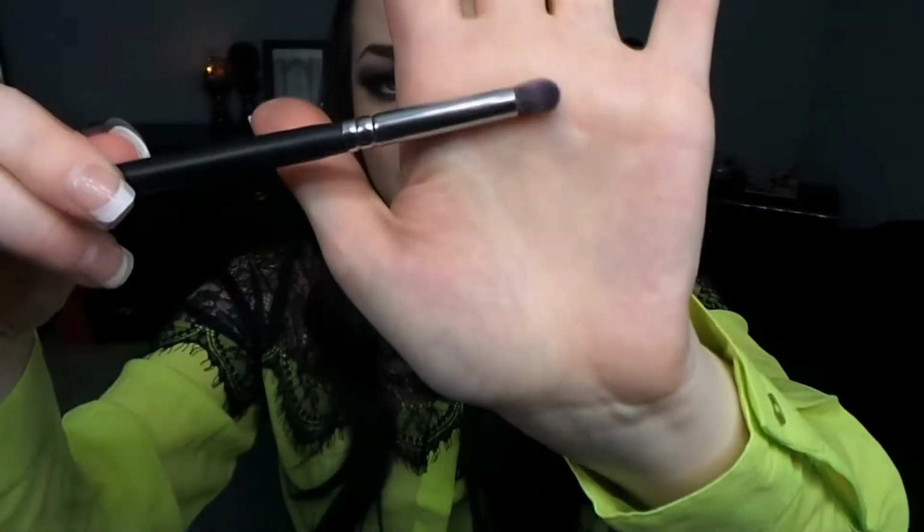Another brush that I was really missing from my kit is this smudger brush. I initially got this for smudging under the eye, but I have loved doing an outer corner crease color with this brush because it's so dense. It packs that color right in there. It's so small, I can make an exaggerated crease with it. I just love, love, love this brush. I'll probably order a couple more so I don't have to keep washing this one every week or so, because I only wash my brushes once a month. Some people may think that's gross, but that's how I do it. Then I'll spot clean in between. But yeah, definitely love this brush as well.